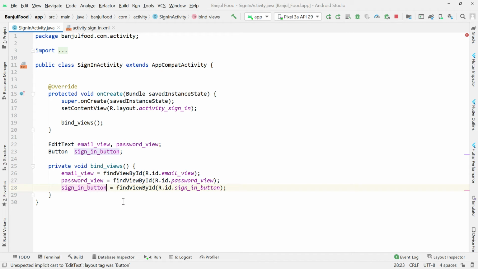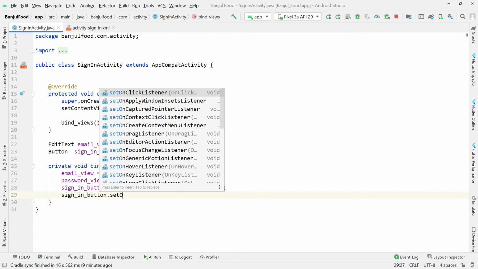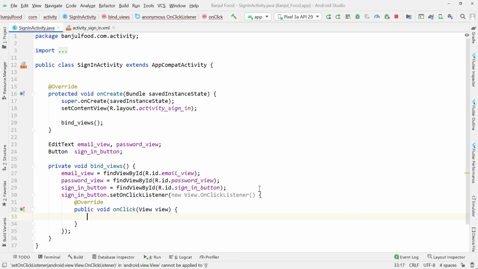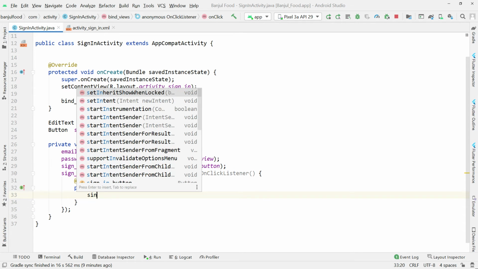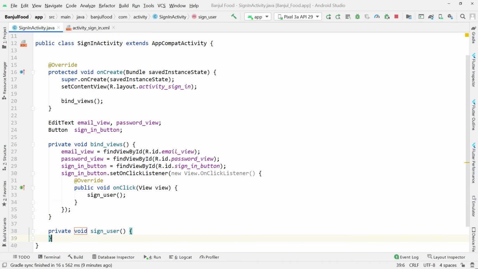Okay, then I'll add the click listeners on the sign in button. And here I'm going to call it maybe sign in. Create this method here, right?